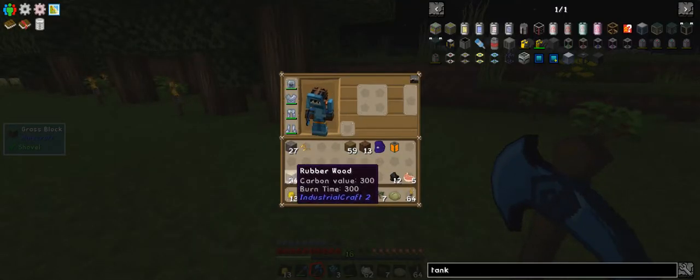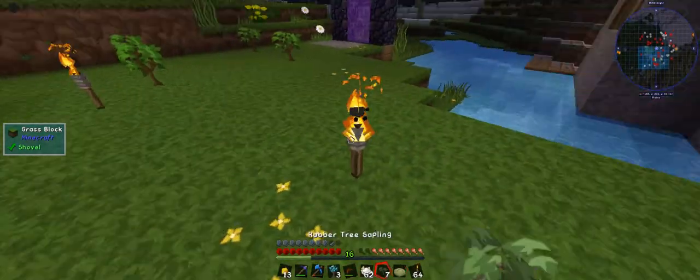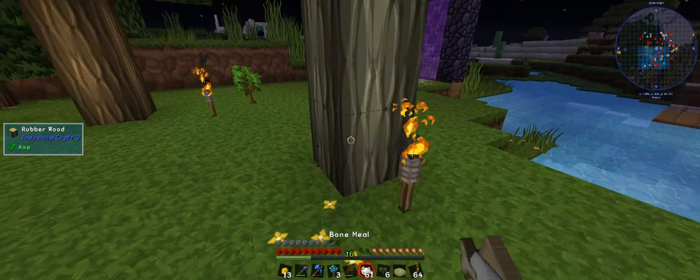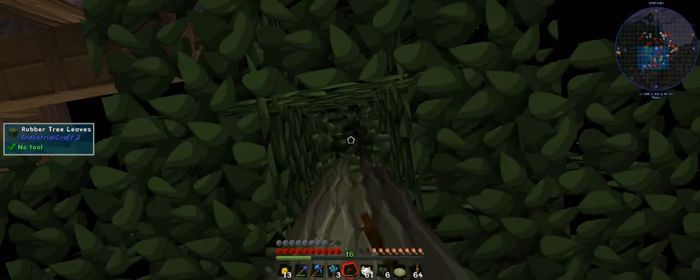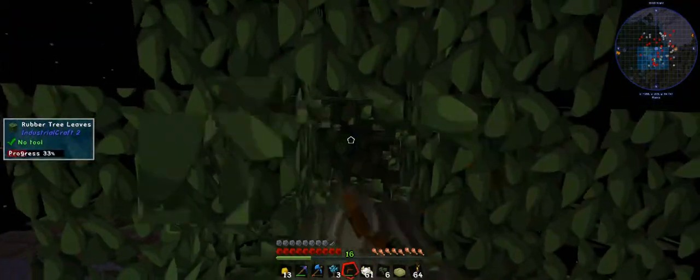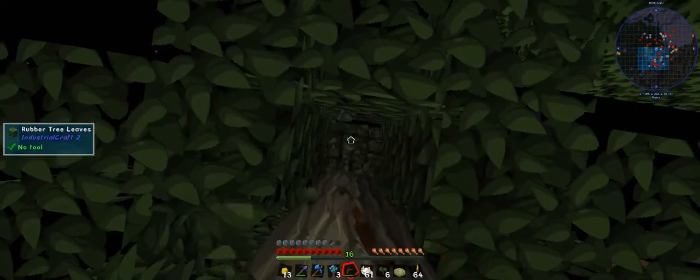So I just found out you can't actually put rubber wood into your coke oven. I thought you could, but you can't. So, Wayno, you're wrong, bro. But I do have 25 sitting there, so you have to cook it into jungle wood.